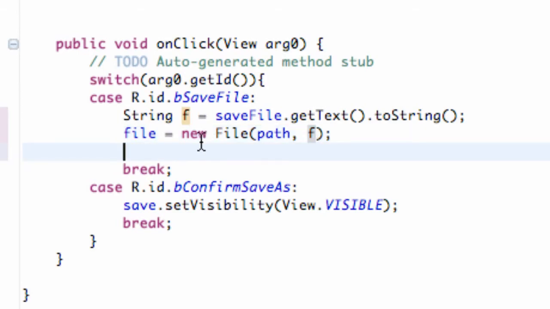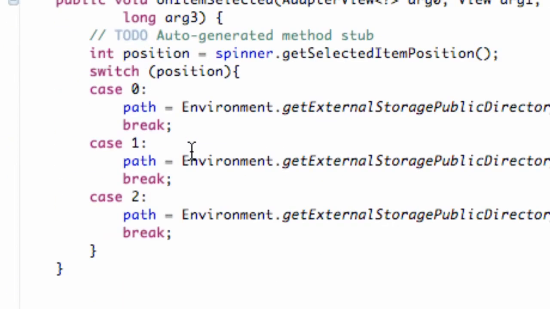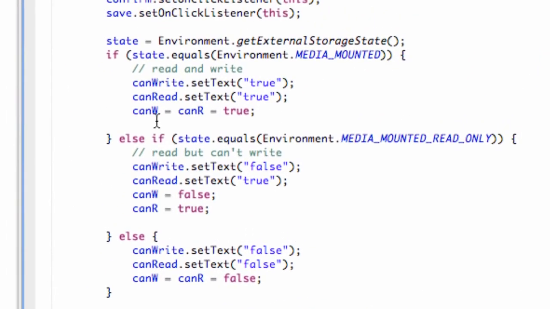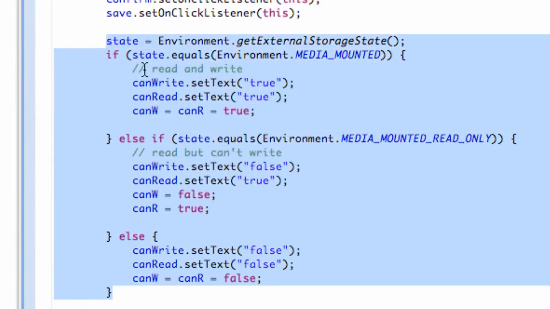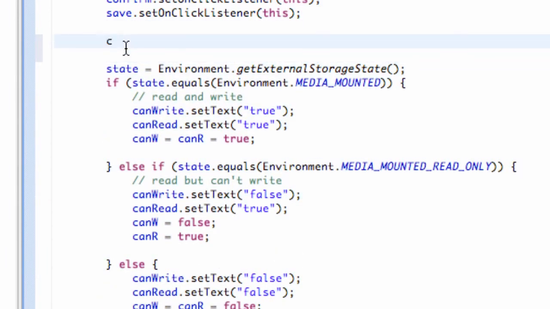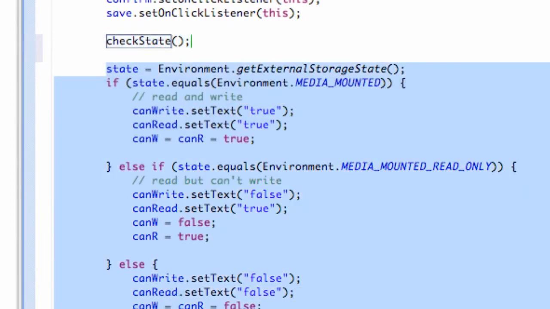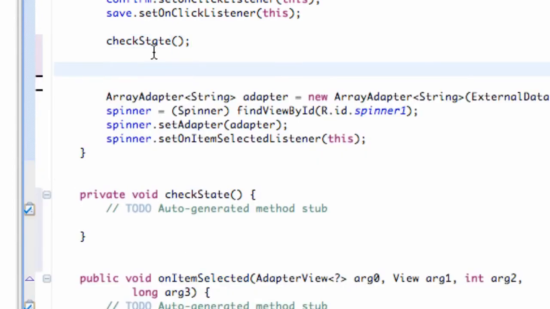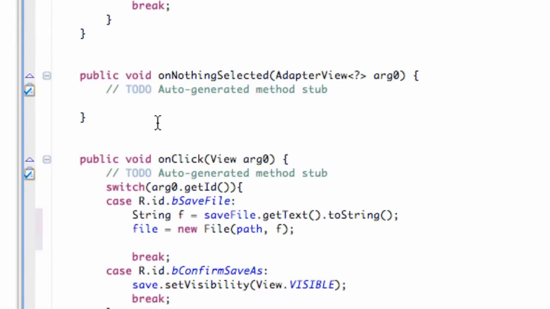And now we want to check to make sure we can read and write everything. We've done that up here a few tutorials ago with the state. We get the state and all that good stuff. So we're going to create a new method called check state, create method, and then we're just going to cut all this stuff here and paste it within that check state method we just created.